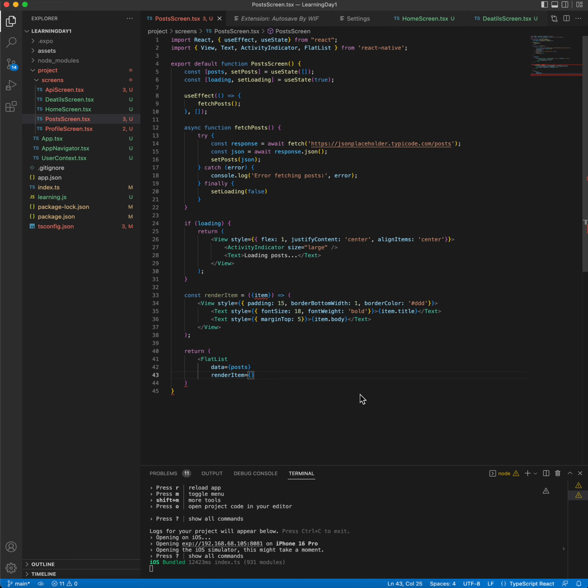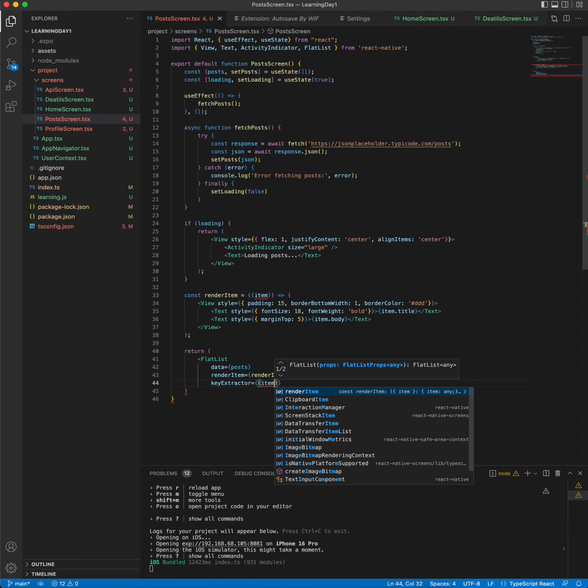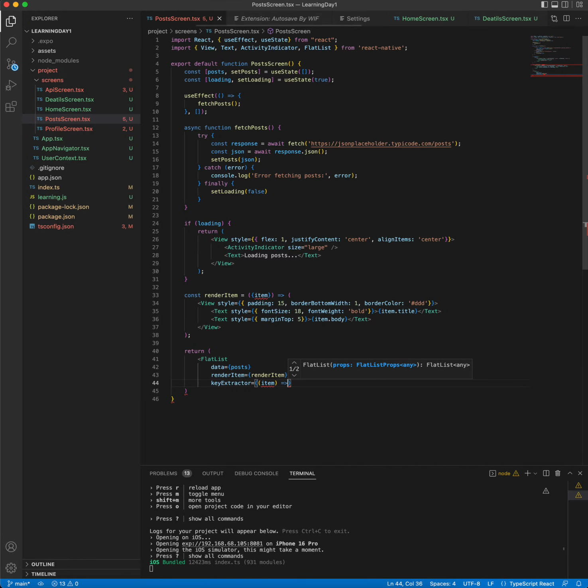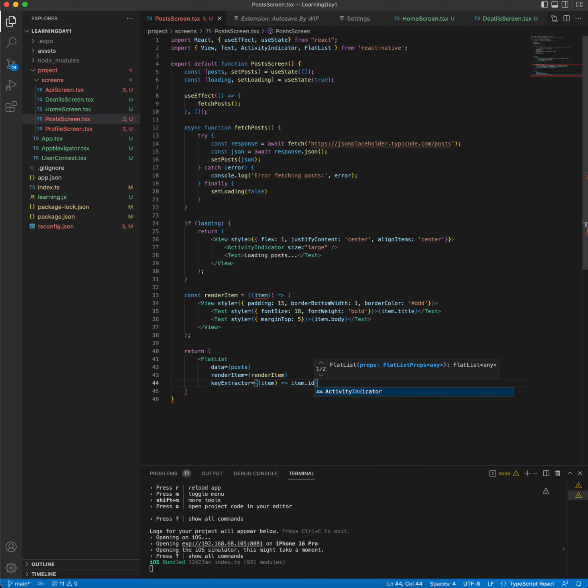Okay, renderItem, keyExtractor. I'll explain this as well. Item. Okay, close it.